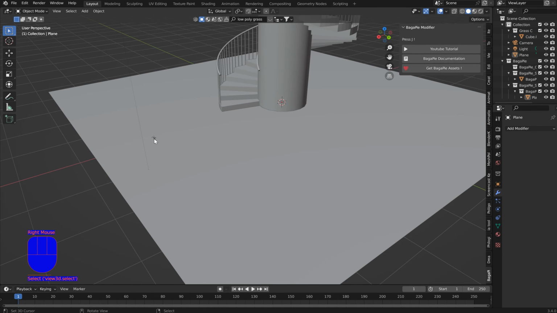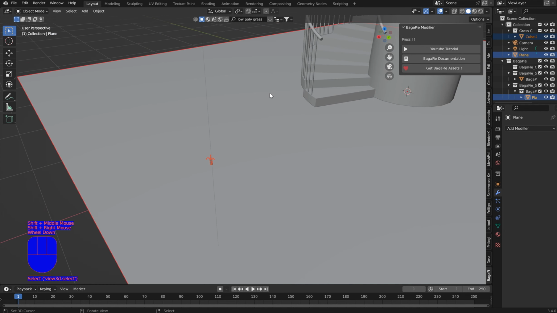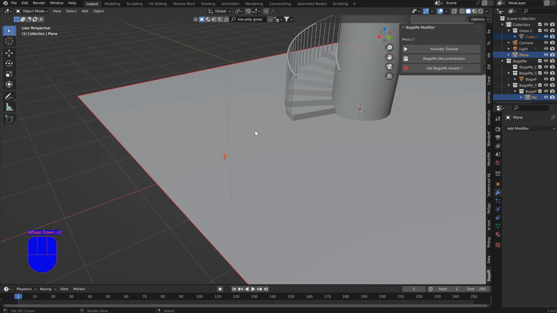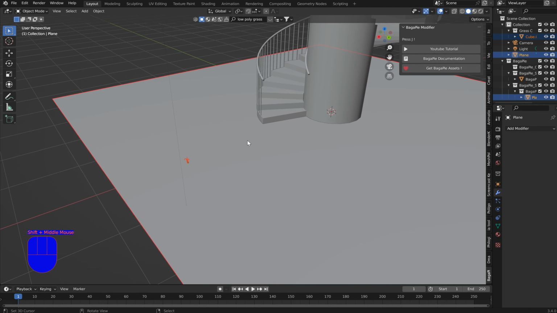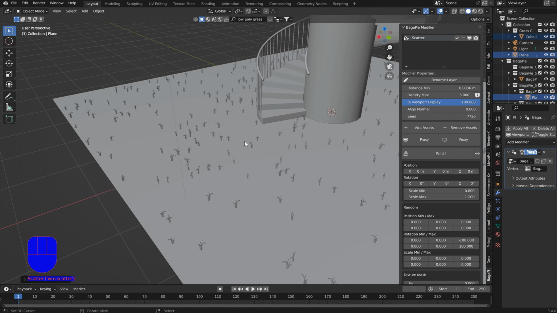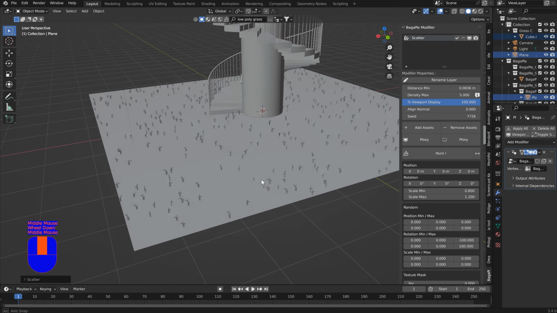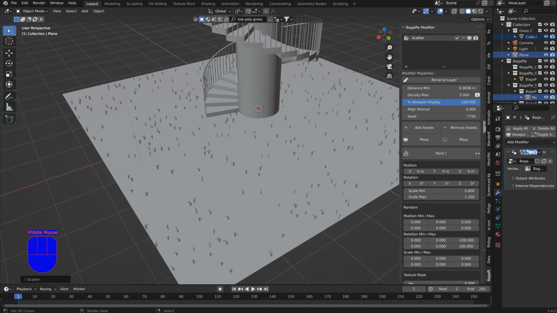So grab the object you're scattering, which will be the grass, then shift right click where you want to scatter the objects and hit J to pull up the BagaPie, and then just click scatter. And now you can change all of this as well, and you can weight paint it to your liking.